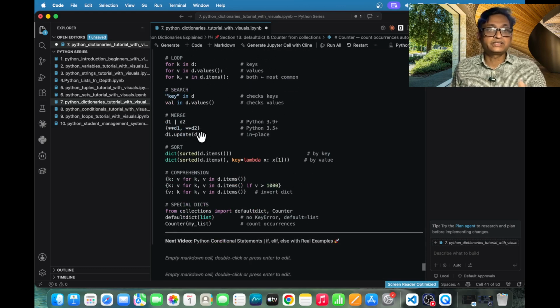And the sorted method: yes, with the sorted method we can sort on the key. If you want to sort on the value, we put in a lambda function. Comprehension: yes, you can use comprehension in this way. And some special dictionaries like defaultdict, with no key error if the default is list, and Counter, which will provide the count of occurrences.